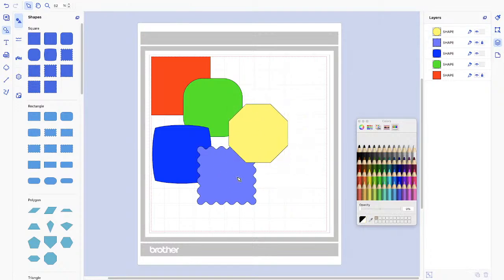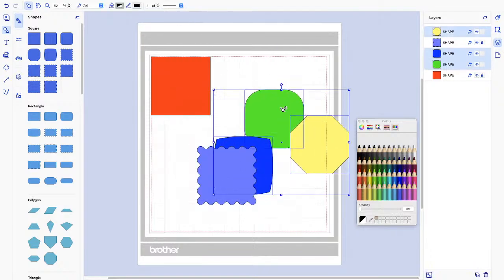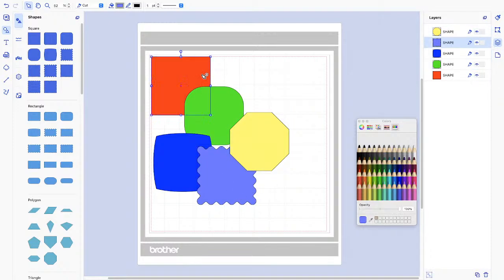I still want to move that around. I can't select that one now, I can't select that one, so there's two now. And even if I try and select everything, it will only select the ones that don't have padlocks, so I can move those three around. And until you unlock it, and then I can select them again. So again, another really helpful little tool.